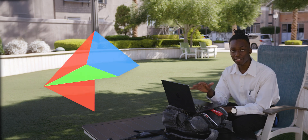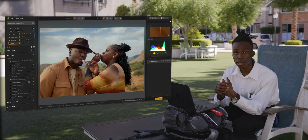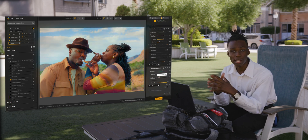The last one I want to show you is Nik Collection Color Effects. This one allows you to go deeper into the color controls of an image — creative color grading, mood shifts, film style effects, custom enhancements — all the different types of things when it comes to color. You can add different filters from different apps in the Nik Collection into one app. This is all like final effects that you're adding onto your image, and there are different apps for different sets of filters or effects.